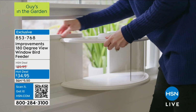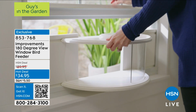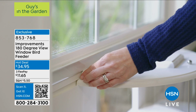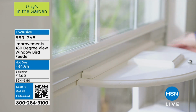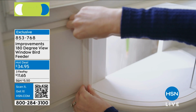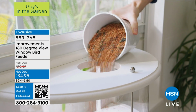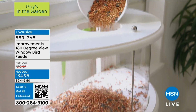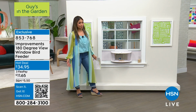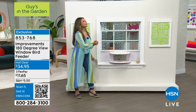60% off today. I tell you, this is why I was so excited before we took that break, because if you love birds, if you love the outdoors, perhaps you just can't get outside anymore. Maybe you're just bothered by allergies, or you'd love to be able to get out there and enjoy things, but the best you can do is from your window, or you just want to have something cool in your home. What a cool element to have, to be able to see the birds up close and personal. Of course, we're going to talk about how to keep the pesky little critters away that you don't want, but before we even get to that, welcome in Deb Byers.